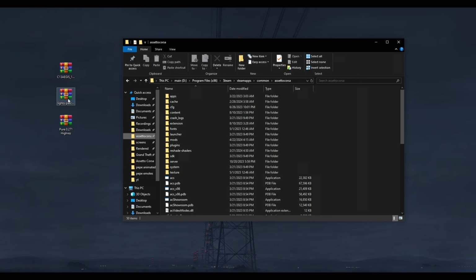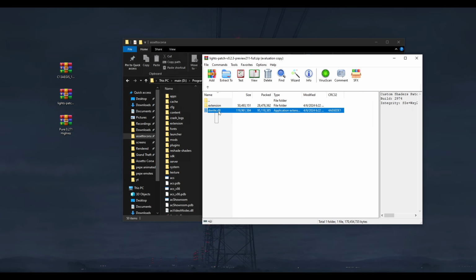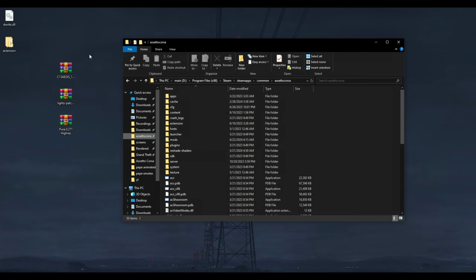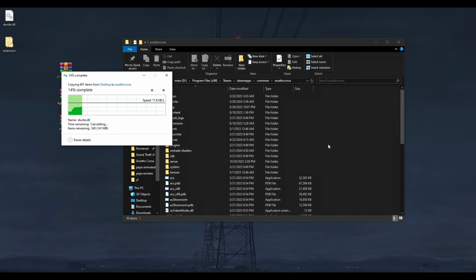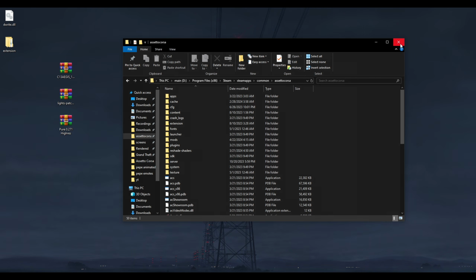All right, perfect. So what you want to do is open up the zip and then extract these two, and then you grab these two, and all you have to do is drag and drop it into here. And I'm pretty sure I have this installed already. Yeah, so I'll just replace the file. That's that. Now let's go install Pure.